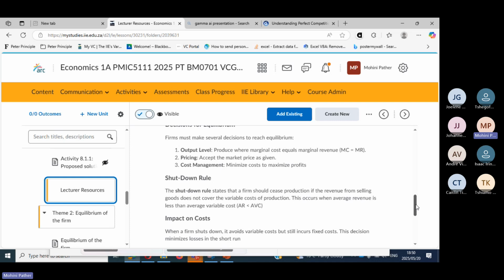Okay, so there is a shutdown rule, and that is with regard specifically to production. When we did Learning Unit 7, we focused on things like productivity per worker, and we looked at the law of diminishing returns with regard to increasing labor headcount, for example. Now, there is a key point in your production. When your average revenue is below your average variable cost, that means that it is costing you more on average to produce a product, more specifically in labor and materials, than you can hope to receive from an average revenue, which would be your market price. At that point, it is useless to continue producing. We have to shut down. We have to cease production because producing more is not going to cover the cost of producing the product.